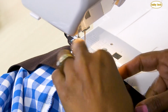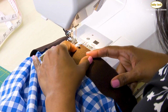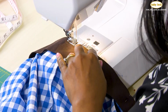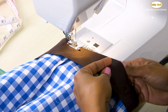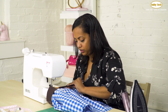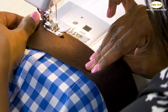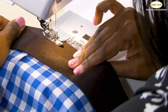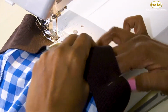Remove my pin. Make sure that your fabric and your elastic are all lined up together. And we're gonna do a few securing stitches right here. Back stitch a little. And then we're going to very carefully and very slowly pull the elastic so that it matches the length of our skirt. You want to hold it in the back. And you'll continue to do just like this the entire way around your garment.